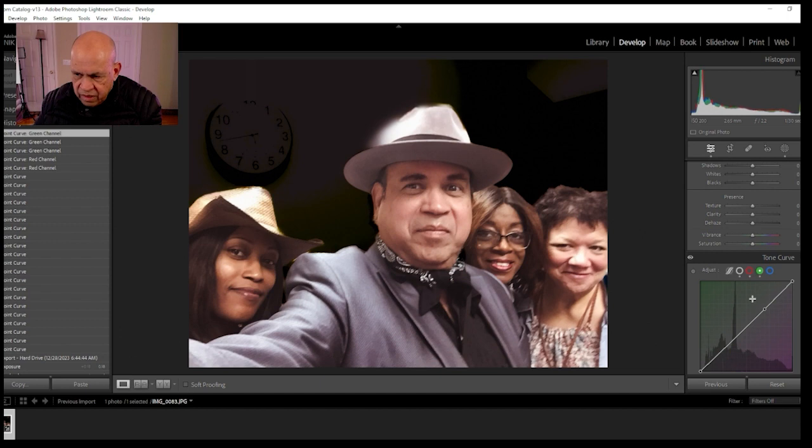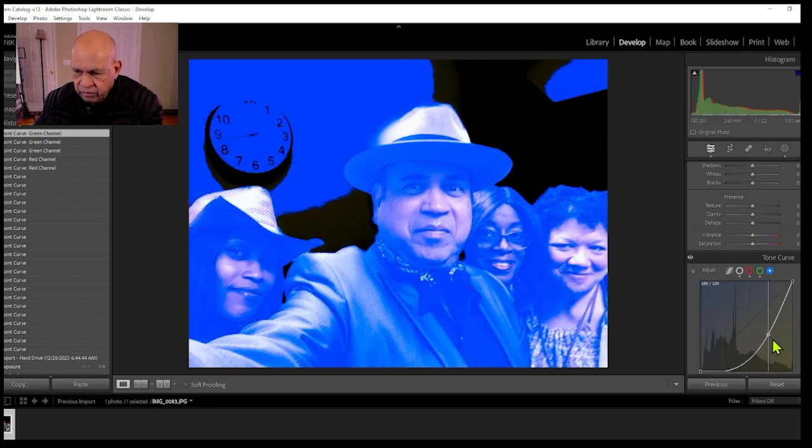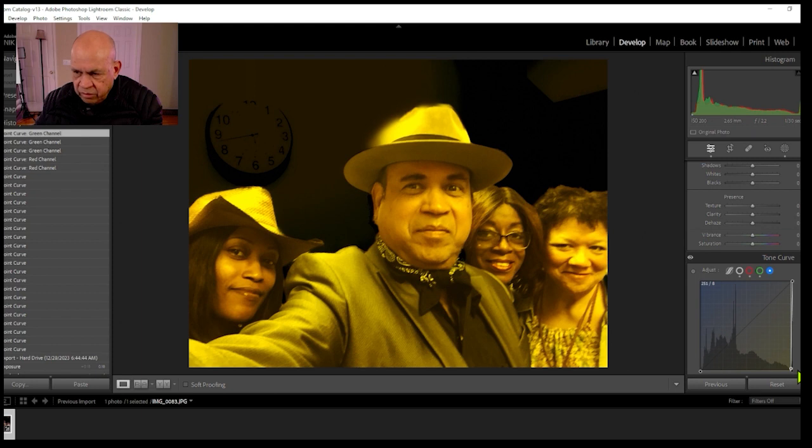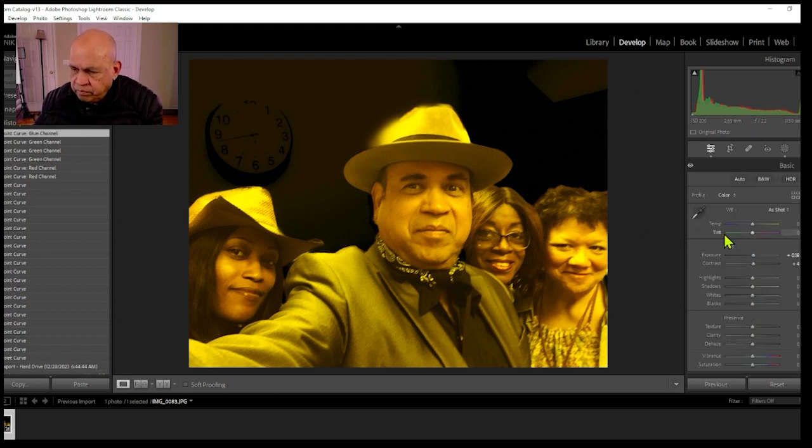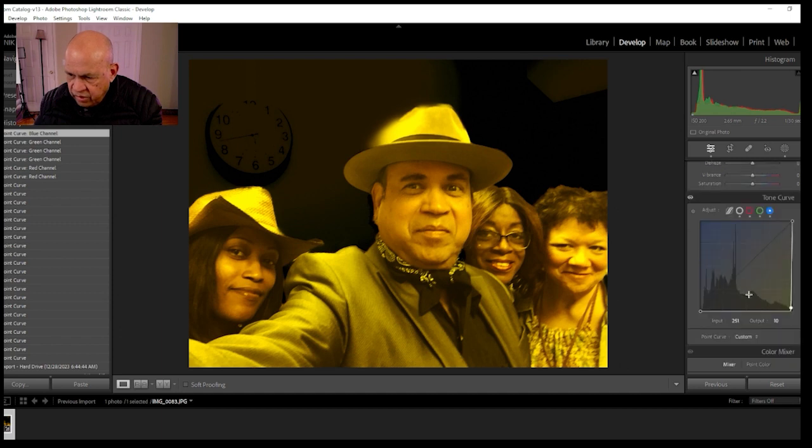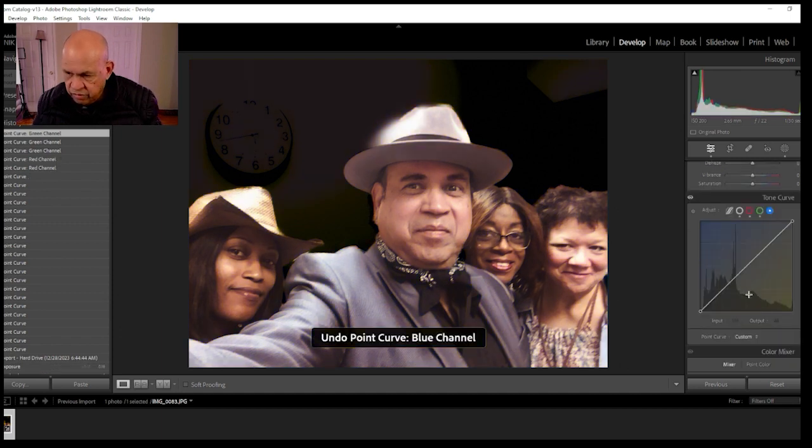So now let's go to the blue color. Blue color is the one where the majority of the changes are. If you go here, everything will be blue, whereas if you bring it down here, everything will be yellow. This is similar to the tint, from blue to yellow. And that's what we don't want. So we want to see how we can just adjust this. Let's do this one and see what we need to do.